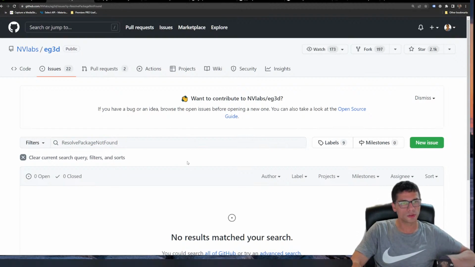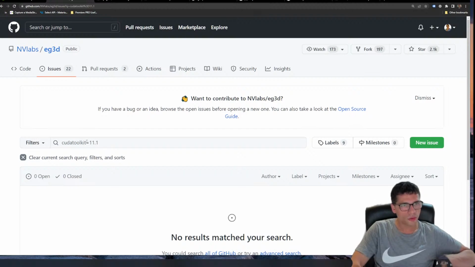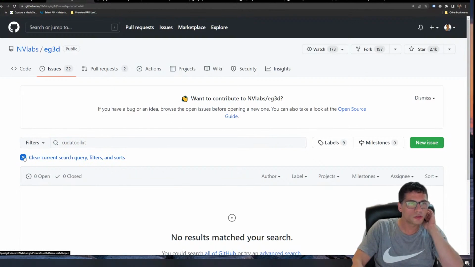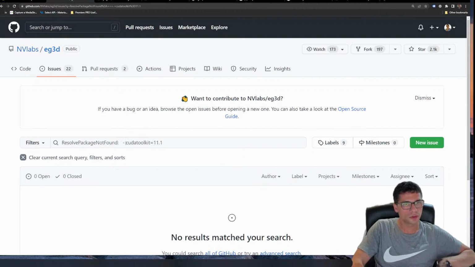Try that one. Just CUDA Toolkit. Surely this will have been one of the... Oh, they don't have any issues actually. Oh, they do. Okay, so this one. So resolve package not found.